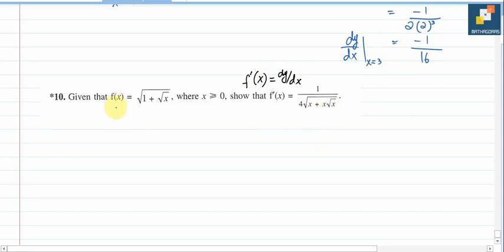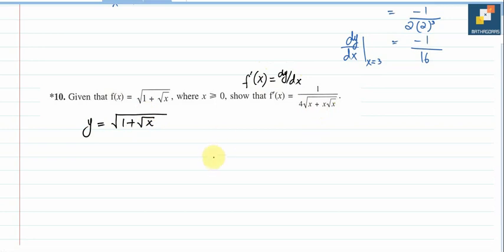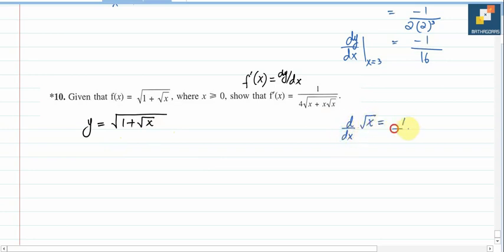So firstly, what is f of x? It's y equals under root of 1 plus under root x. So there are two methods that we can differentiate it. At first I will go with the traditional method, but before that, for your easiness, I will find the differentiation of root x separately. So that will be 1 upon 2, and separate 1, so that is minus 1 upon 2, and it leads to 1 upon 2 under root x. Now that is the differentiation of root x. Alright, we are going to use that differentiation in our solution.